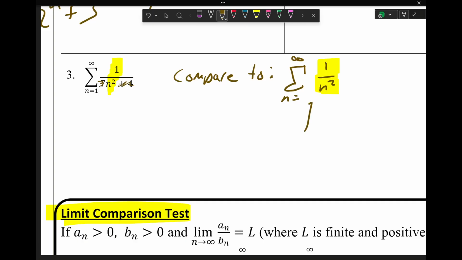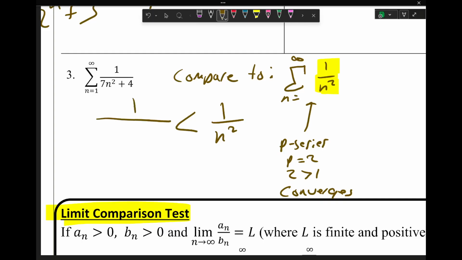And since this is, I'm not going to count off on your homework if you don't do this, but I would highly recommend that you make yourself write these things out. This is a p-series where p is 2. Since 2 is bigger than 1, it converges. If you make yourself write that every single time, you're going to get really good at those. I identified the type, what mattered, because of that, it converged. And again, that would be helpful for FRQ also. Okay, but this is only good if this is bigger than the original one.